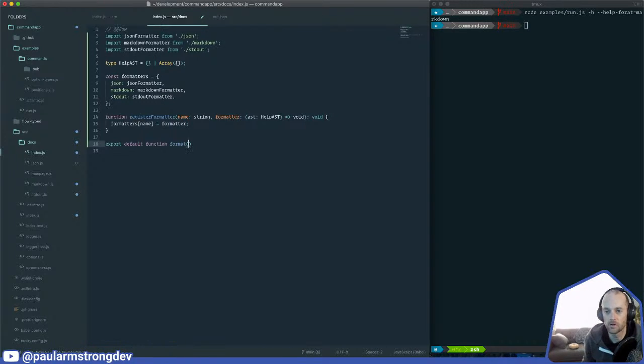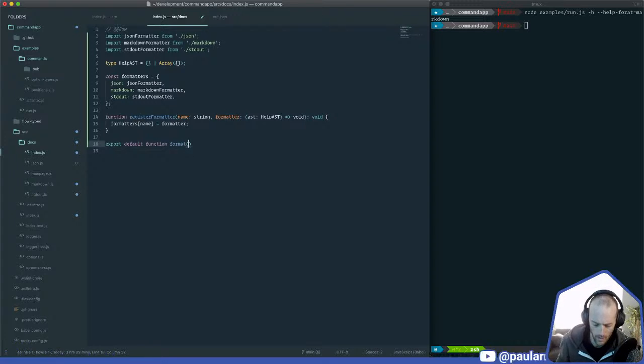because we may want to change the way that we do Markdown. Like Markdown, we might want to drop it straight to standard output, or we might want to write it to a file. Same with JSON. When we get to man pages, that'll be a whole other thing. Command line formatting for standard output will be pretty specific to your terminal itself, and I don't see a case where you'd want to write it to a file. So we'll just go with formatting for now, and let the output be dictated separately.